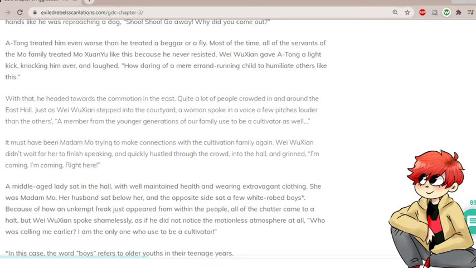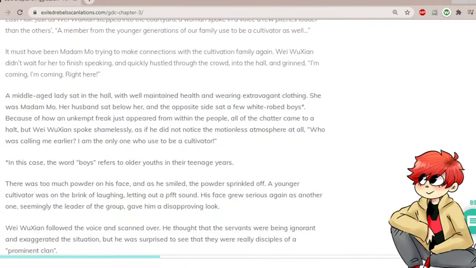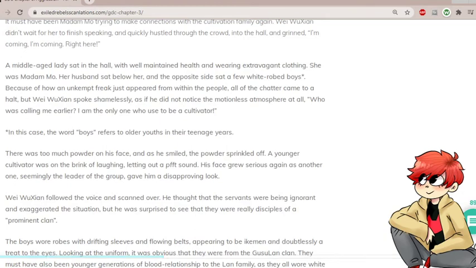But Wei Wuxian spoke shamelessly, as if he did not notice the motionless atmosphere at all. Who was calling me earlier? I'm the one that used to be a cultivator. I'm the only one. There was too much powder on his face, and as he smiled, the powder sprinkled off. A younger cultivator was on the brink of laughing, letting out a sound. His face grew serious again as another one, seemingly the leader of the group, gave him a disapproving look.